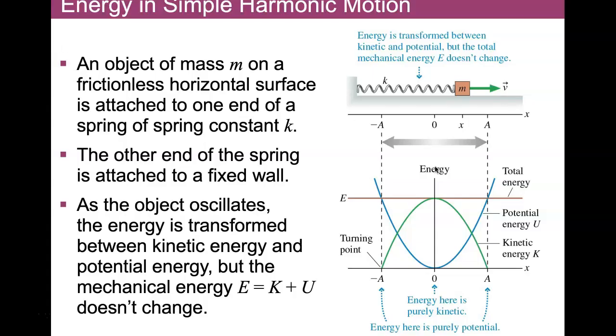Okay, so going back, this shows the kinetic energy in green as a function of displacement from the equilibrium position. When it's at the turning points, the speed is 0. It's turning back, so it has 0 kinetic energy. The kinetic energy becomes the maximum at 0 displacement, at the equilibrium position. That's where the potential energy is 0, and the potential energy is going to be maximum at the turning points where the kinetic energy is 0. And the sum of these two is a constant. That's the total energy E.